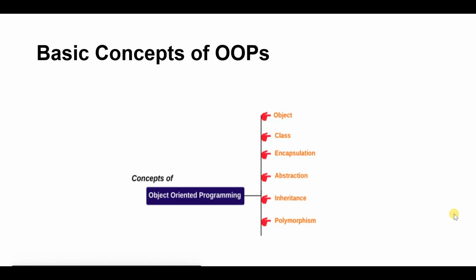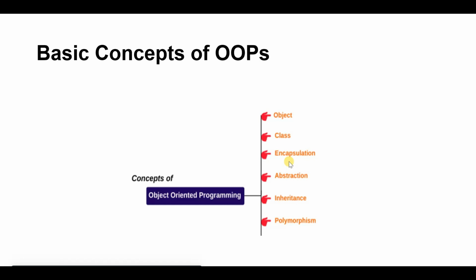Then the next term is encapsulation. Encapsulation means wrapping data into a single unit. For example, if you are going to college, we need to take one bag, right? In that bag there are different things like a pen, book, water bottle. So we are just encapsulating those different things into one bag.